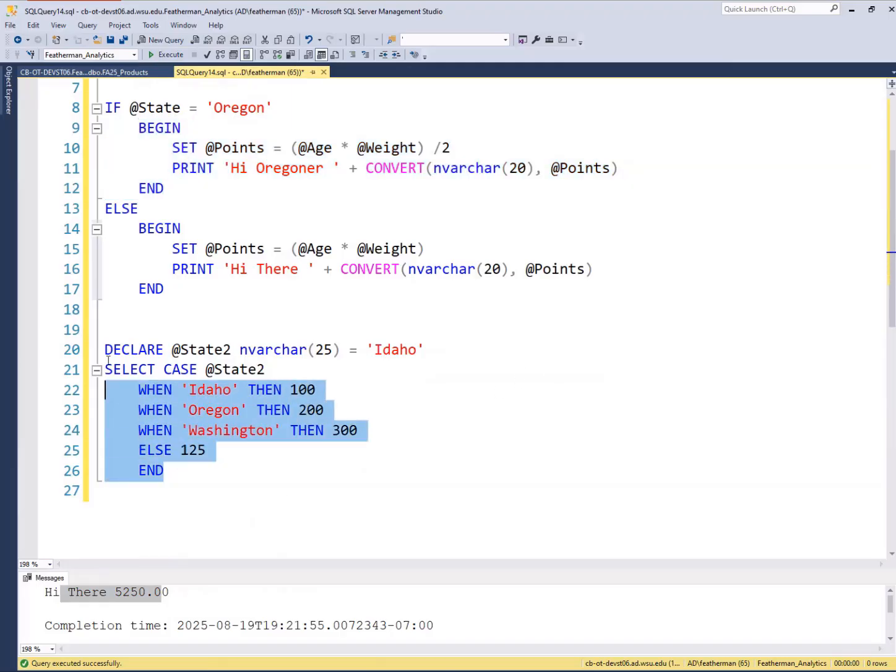So there's concatenation, there's an if statement, there's local variables for you. Here's case statement. You don't use case for program flow. You use case when updating or selecting data or maybe deleting data, but you can't say case Washington, then run this 20 lines of code, case Oregon, run this 20 lines of code. Use an if statement for that. You could say if Oregon, begin, end, and then if Washington, begin, end. So you can just have a whole bunch of if statements.